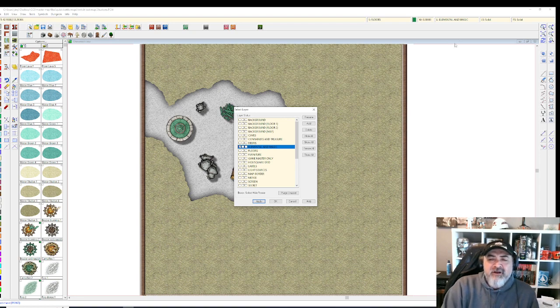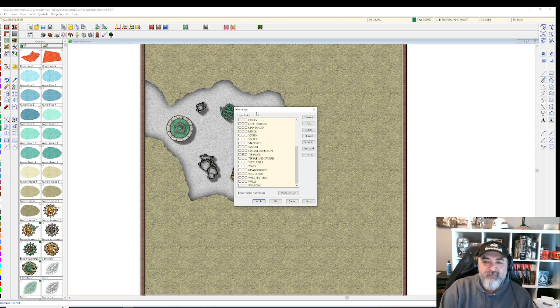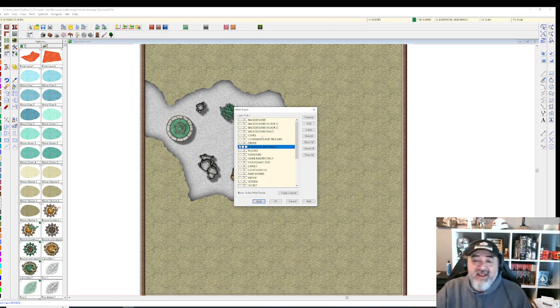Select layer status. This is how you organize your stuff in Campaign Cartographer. I almost said Command and Conquer. That's funny. Campaign Cartographer organizes everything that you draw, everything that you add to your map, including your background, is added to a layer. These layers are predetermined based on your drawing style, but they are not permanent and they are completely alterable. You can even add layers.